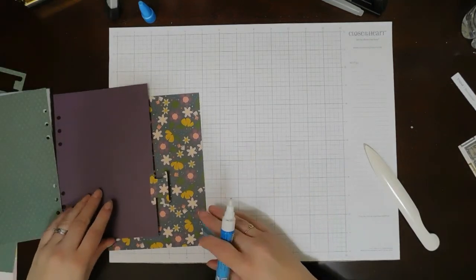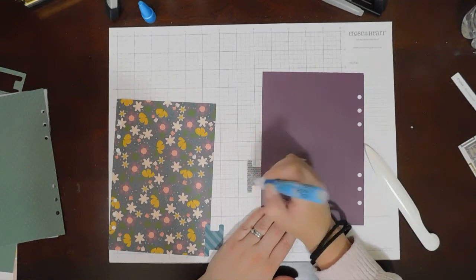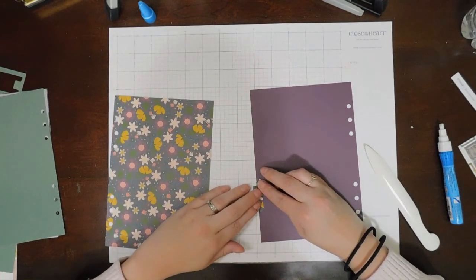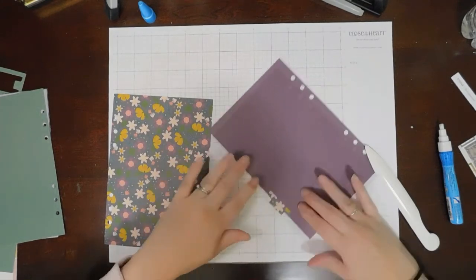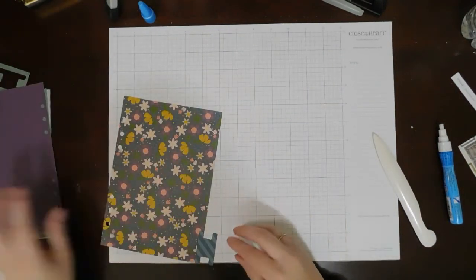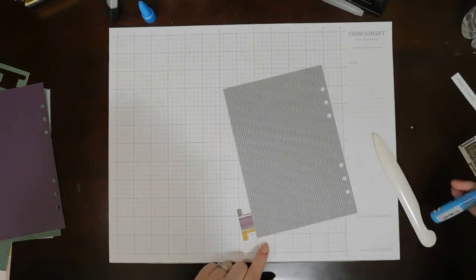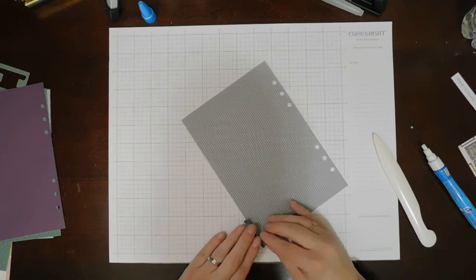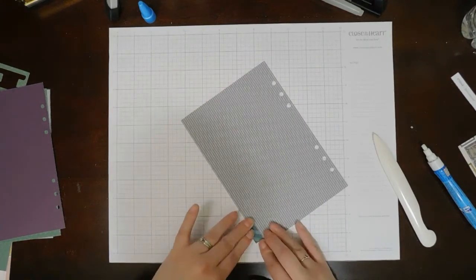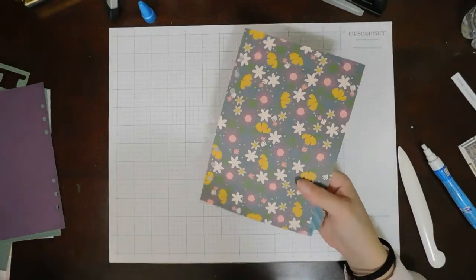Let's see, I think I have that one upside down. I think I'm gonna try this. I don't know if it'll work, but I'm getting lazy. Put this over. Should be able to be folded right here on that line down. There we go. That actually worked, so I'm going to do it again. Adhesive and fold. Did I mention I love this adhesive? Okay, this is pretty easy. It's pretty easy to line the tops up. Okay, and I am done with that one.